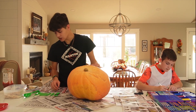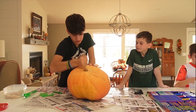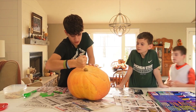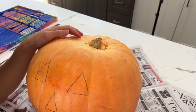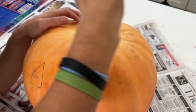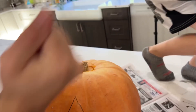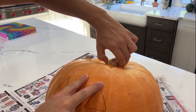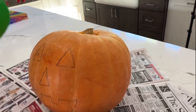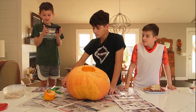What tool do we use to gut the pumpkin? It would be maybe this big one. There we go — this is going a lot easier than I thought. I accidentally made the circle small, which I didn't think about. We have to fit the scooper in and out, so that's not gonna work. I'm gonna have to redo it, which is good because this is very easy to cut. Okay, it's gonna come out. We got it. That was hard because the stem is too small. We're gonna start scooping this out.